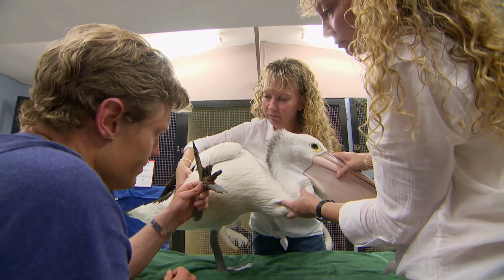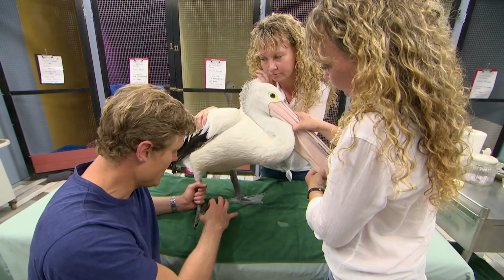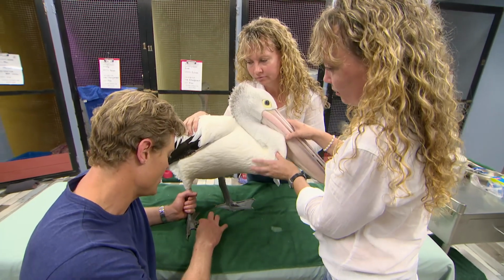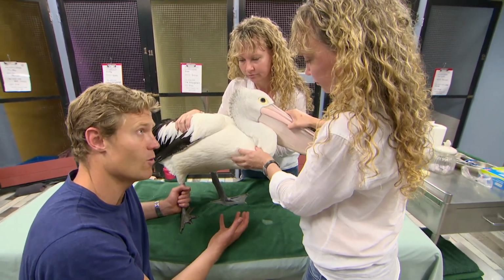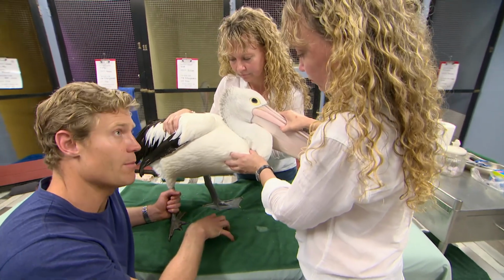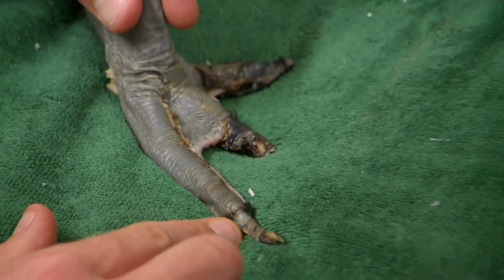isn't looking great. I'm looking at that dead tissue and thinking, how am I going to treat it? But before I work out that, I have to understand what's actually caused it. The way it looks, I would say either she's been bitten by something and she's got an infection after that, whether that's a shark, that's a possibility, or whether she's stood on something and got a little electric shock, because that does look like an electrical burn.